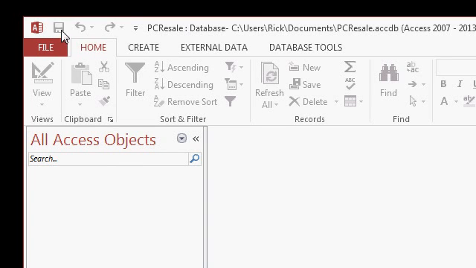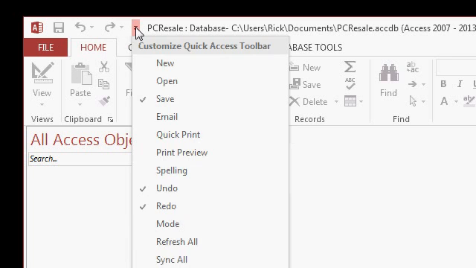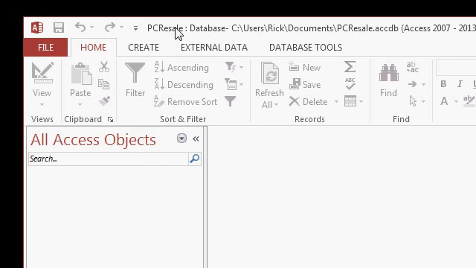Then next to that, we have the quick Access toolbar. There's options on here to save the current object, the undo and redo buttons, and you can add your own commands to the quick Access toolbar right here. We'll talk about this in a future lesson. The quick Access toolbar is where you place buttons that you use a lot. For example, I usually place the design view button, the form view button, and the left align button on there.